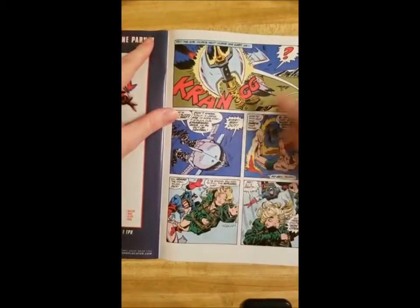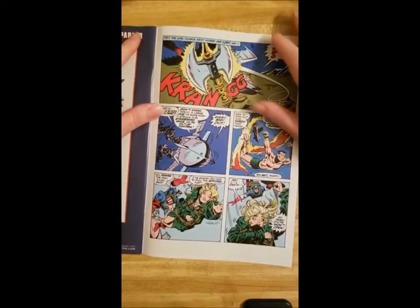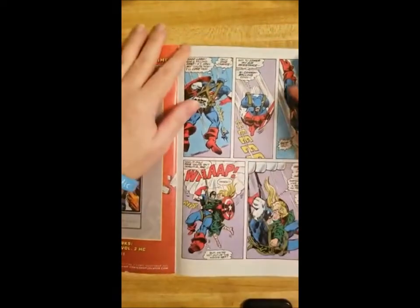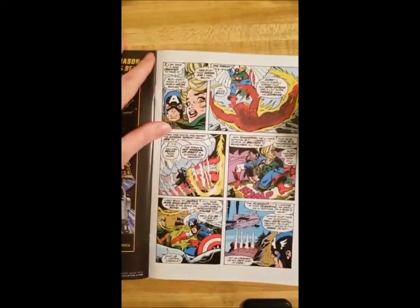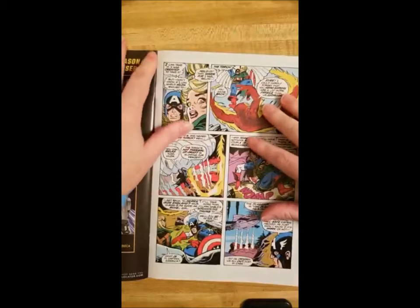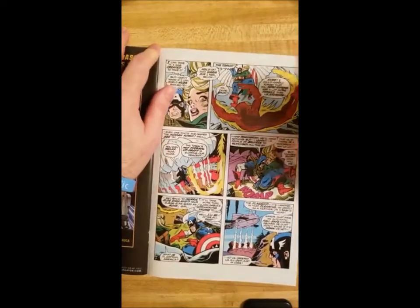But I did like this part here, how Hilda dived out of the airplane, but she couldn't get her parachute to open. So Captain America dived out of the airplane, and he caught her, then opened his parachute before they both crash landed on the earth. But then one of the torches, I'm not sure which one that is, flew underneath them to give them some sort of heat, air, because you can see Hilda here saying, "Hold it, that warm air, I feel the torch." And so he does this to sort of slow their descent, I think.